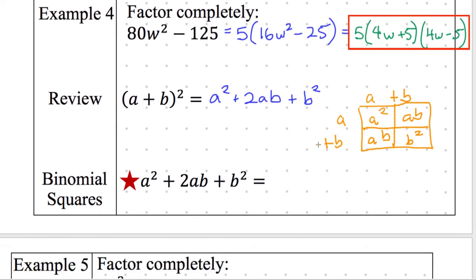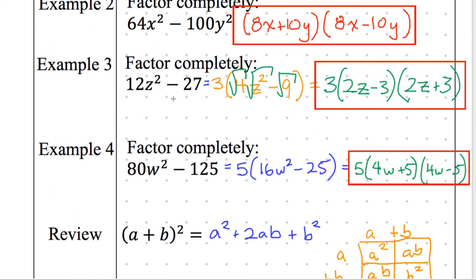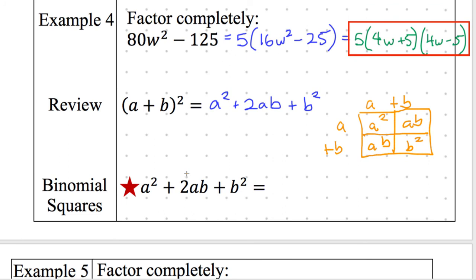All right. So what that means is if I see something of this form, and by the way, this form is much harder to see than the forms up here. Difference of squares is pretty obvious because they're both squares. This one is a little bit harder because you have to not only see two squares just like before, but you also have to say, okay, if I square root both of those, multiply them together, and multiply by 2 to get that middle term, that's the middle term. These pop up less often in normal mathematics through the rest of your career, but they still do pop up. Not as important in my opinion, but you're learning them today.